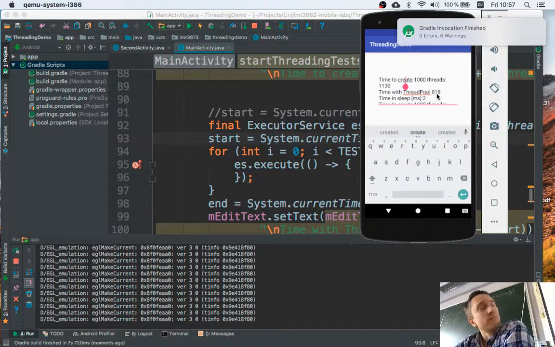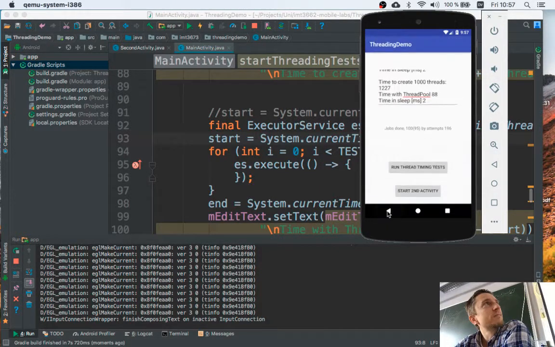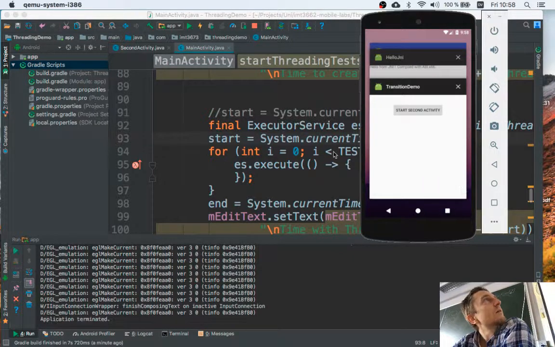Let's scroll to the bottom. So 1.2 seconds for the first time. I think that might not be right. Let me kill it and rerun it again.